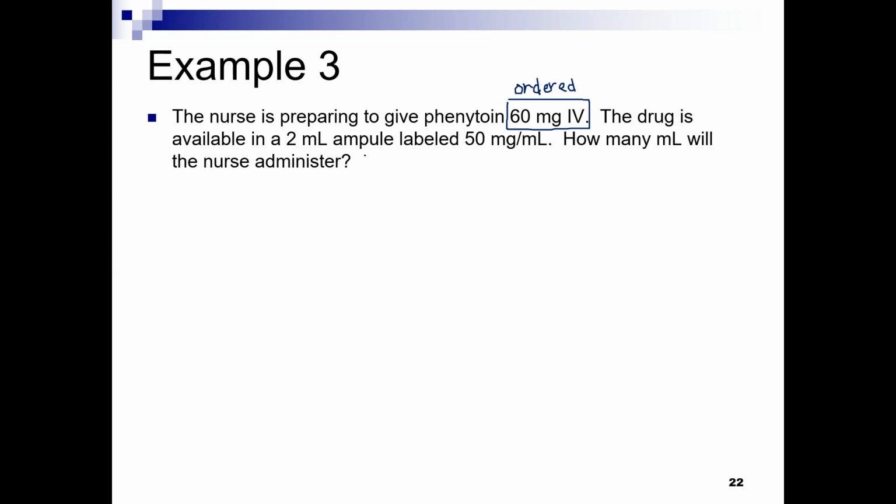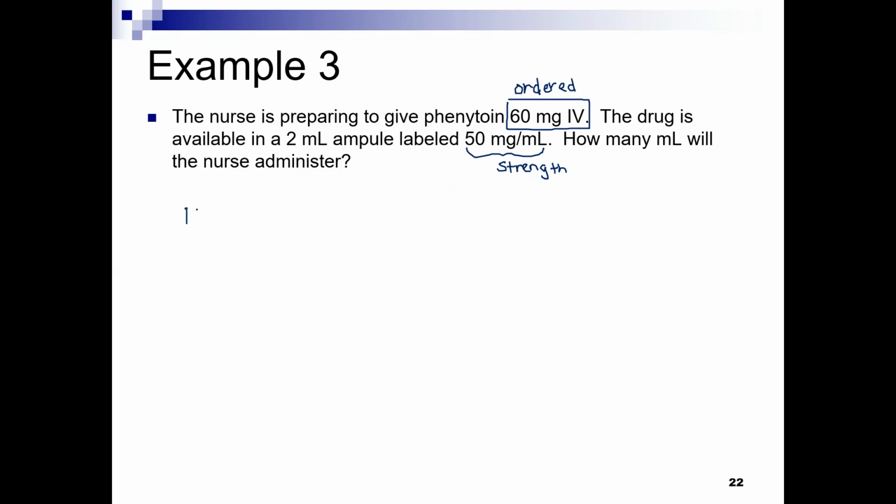So in this medication vial, or ampule, there are 2 milliliters and there's 50 milligrams per milliliter. I only need one of those pieces of information. The one that I need is the second one, which is the strength. Knowing that there are 2 milliliters in the ampule is important, and I'll show you why at the end of the problem. But I don't actually want to use it as part of my math.